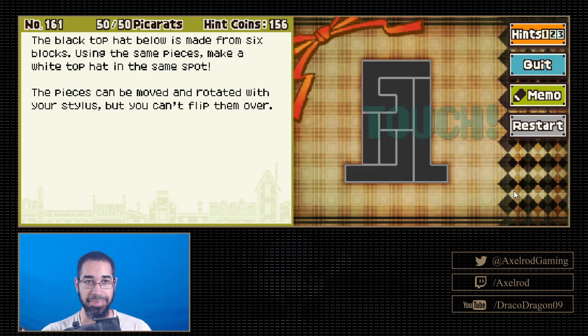All right, the top or the black top hat below is made from six blocks using the same pieces. Using the same pieces, make a white top hat in the same spot. Pieces can be moved and rotated with your stylus.